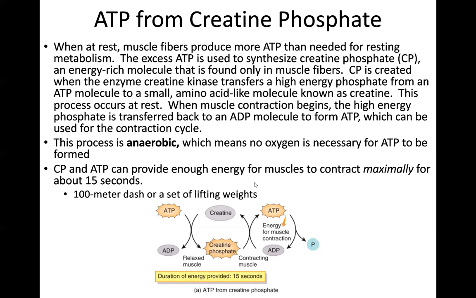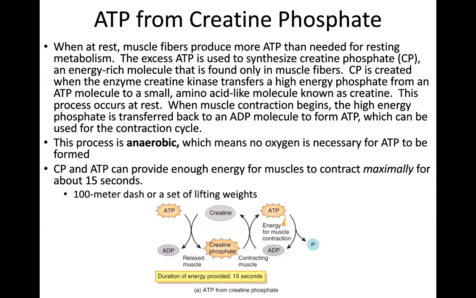Okay. This process is anaerobic, which we've seen before. Once again, it means no oxygen is necessary for this process to occur. We utilize this type of energy substrate when we need to do something really vigorous and really short in duration. Okay? It can provide enough energy for muscles to contract maximally for about 15 seconds.